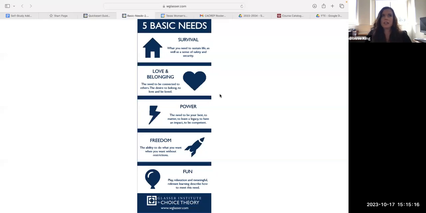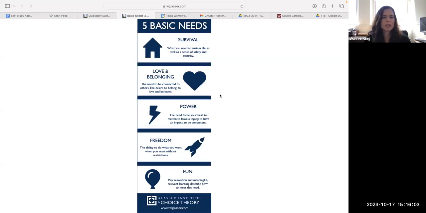So we're gonna just, base level, try to understand if their basic needs are met. And sometimes we can get a little more social worker-ish and help them connect to resources if we need to, or we can pull in a social worker or somebody with wraparound services to help support the family or the child or the client to get some of those basic needs met, so that they can move on to some of those deeper psychosocial needs like love and belonging, and feeling competent and powerful and connected to the work that the person is doing, and or just the contribution that they're making to the world around them.